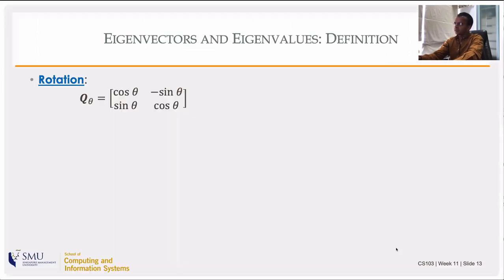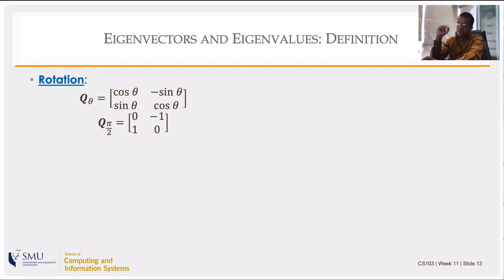Now you can ask the question, for non-trivial, and by non-trivial I mean if it is a 2 pi rotation, it comes back to the same position, so that doesn't change anything. But non-trivial, something like say pi by 2 or some random angle that is not an integer multiple of 2 pi, you will have a rotation matrix and all vectors in the plane are going to be rotated.